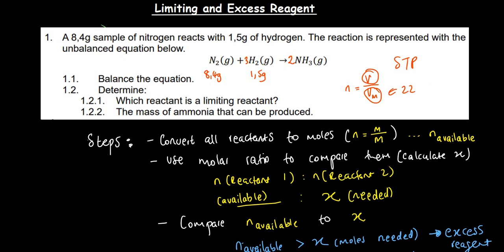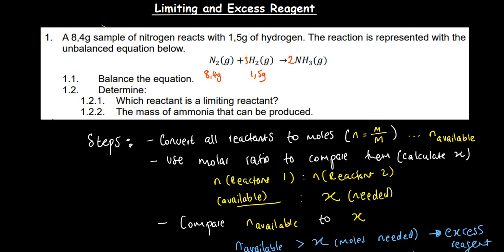But if perhaps you are not given volumes, let's say you are given concentration and its volume, you might want to use this formula, and write it as n equals C times V. Then you'll be able to convert the given concentration and volume to moles, right? Remember, moles are very important, right? So that is it. But in this case, we are dealing with masses, so we are definitely going to use that formula for mass. We're going to use that one.